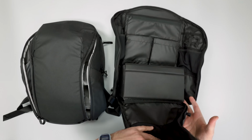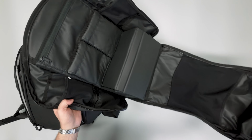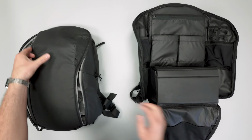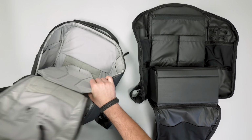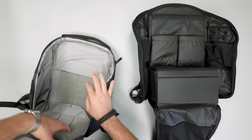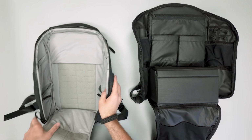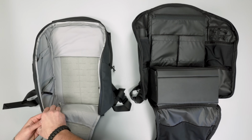So let's put it up in baby changing diaper mode. I feel like you could just put a baby on here and change them. Looks like a changing table, which is funny. I'm just going to unvelcro these. I don't know when you'd want to fully open either of the bags like this, but I'll just do it now so we can get a nice look at everything inside.